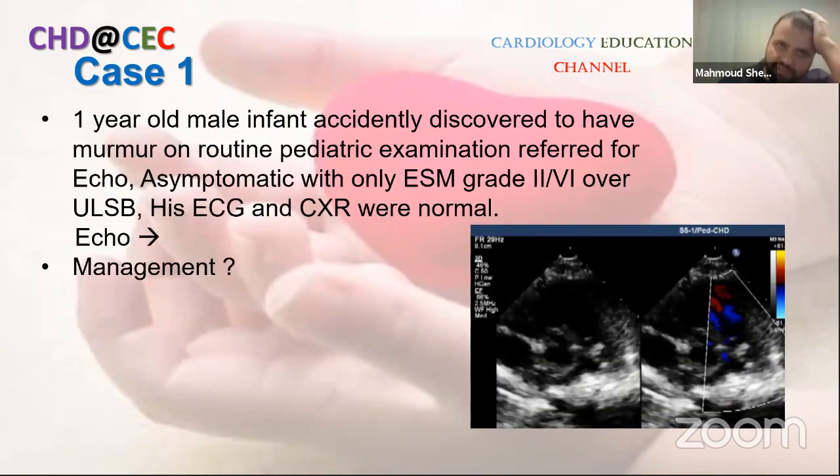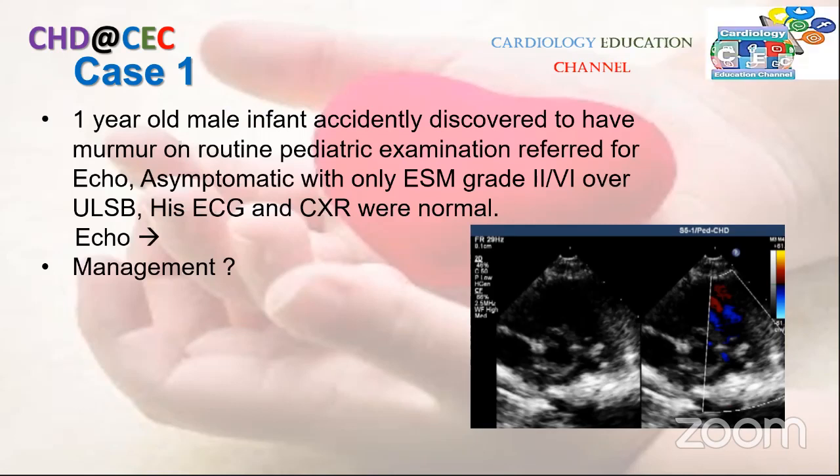So we are going to discuss some cases to explain the strategies of management of pulmonary valve stenosis in different scenarios. So thank you, Mahmoud. You're clearly defining here a wide spectrum for such a common lesion, the valvular pulmonary stenosis. So you talked about cases ranging from very mild stenosis with barely any clinical findings on ECG and echo. And on the other hand, the other end of the spectrum is the severe pulmonary stenosis with high RV pressure.